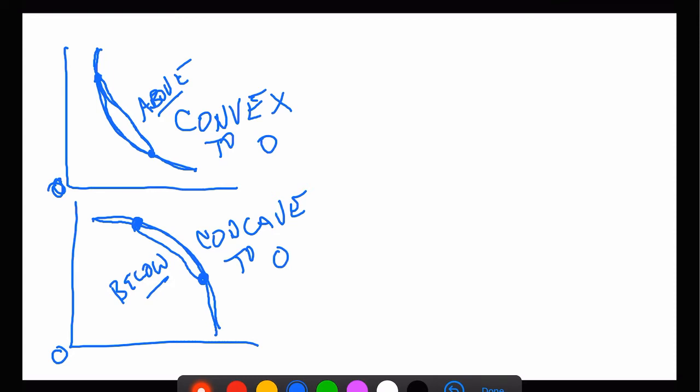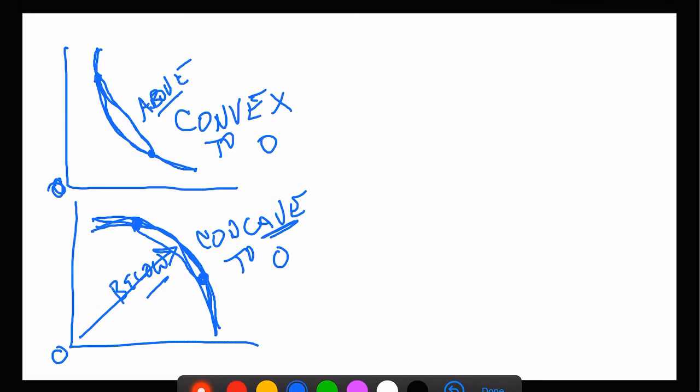Now, if you want to bear that in mind, I had a math professor who used to say, think of this as a cave. You're going into it, right? It's a cave. So that reminds you that concave is facing toward that and convex is facing away. I don't know if that helps you. That always helped me, the cave idea, the visualization of the cave idea.